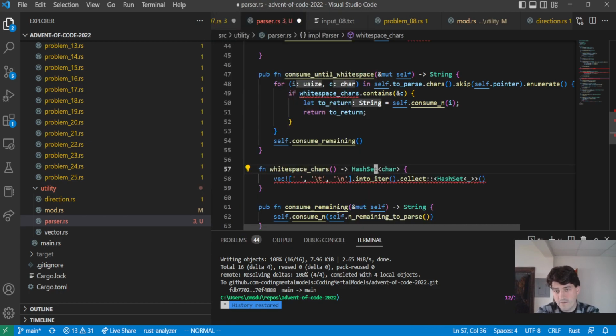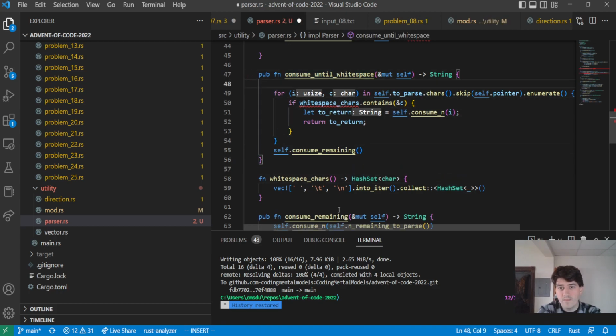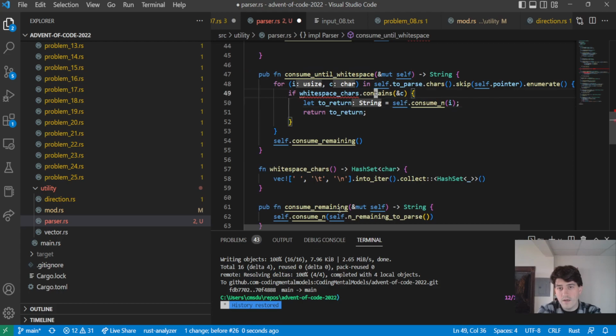A hash set of characters, sure. Okay, and then this can be self.whitespace_chars, and let's make it a function.